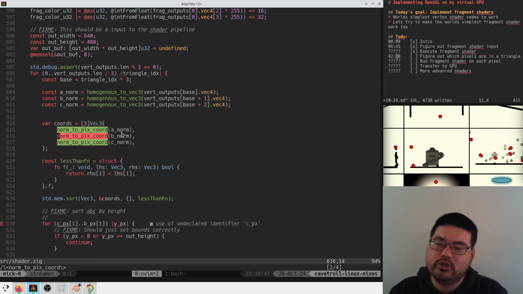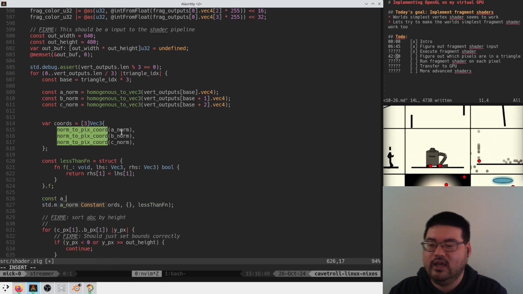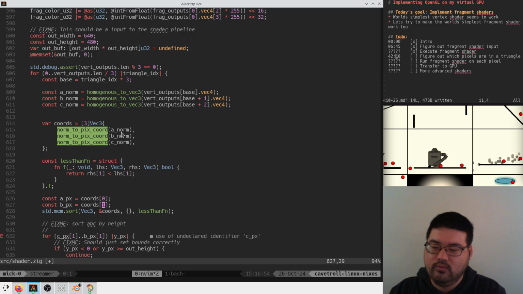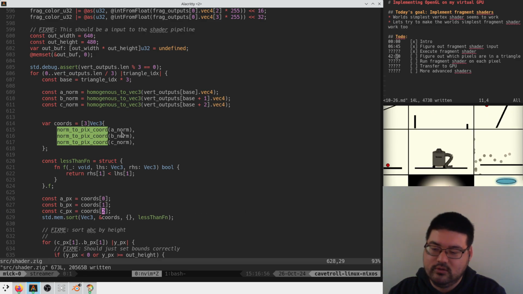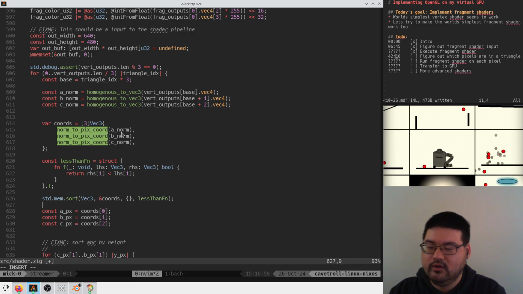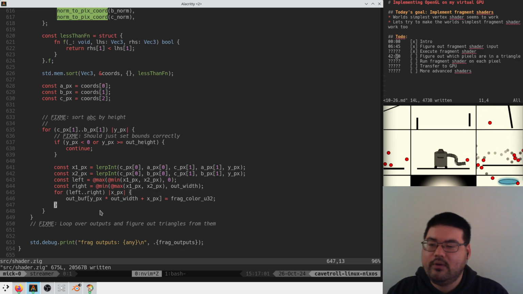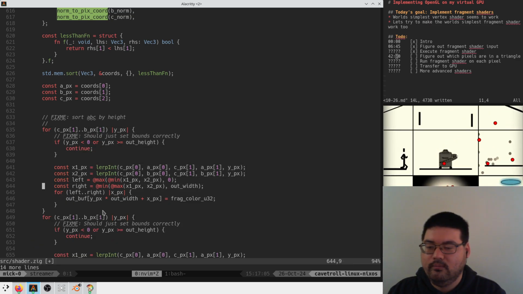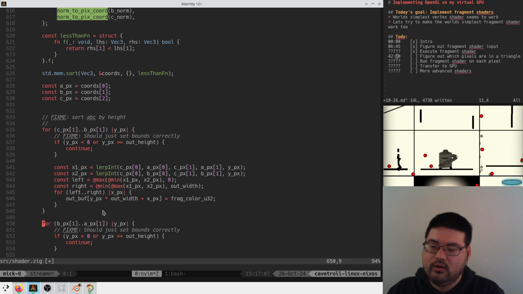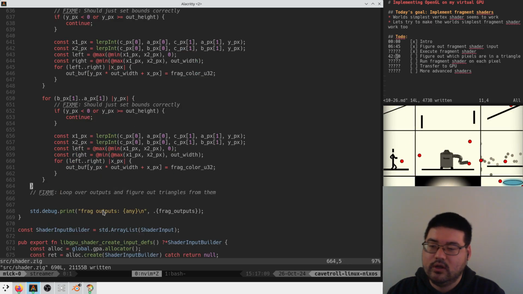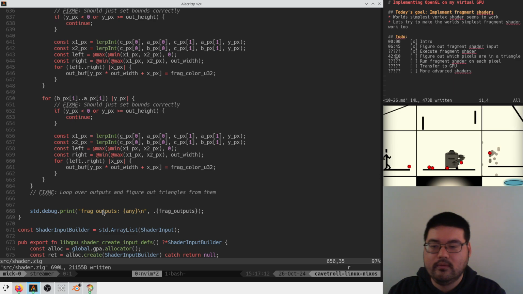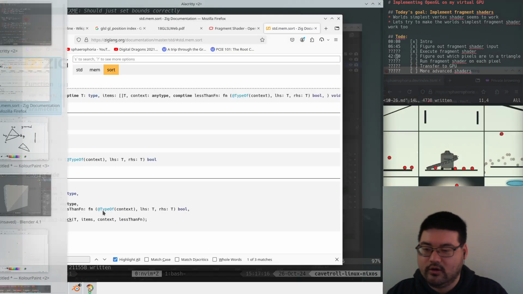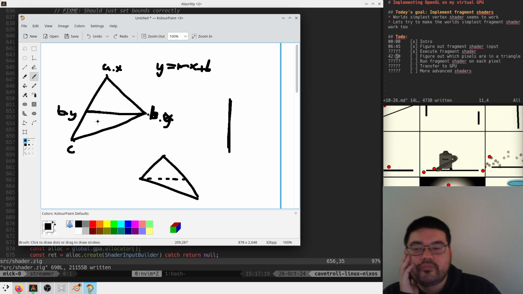Okay, so these things should now be sorted. So now we can do const A pix is equal to coords 0, B is 1, and C is 2 after sorting. And now we just do this same thing again, I guess, for B to A. So we're going to look at B. Okay, let's look at this picture again.